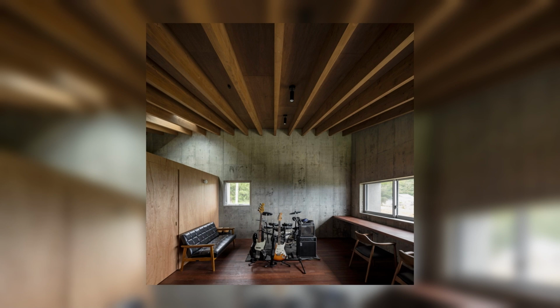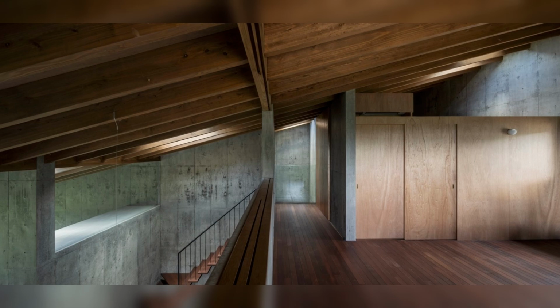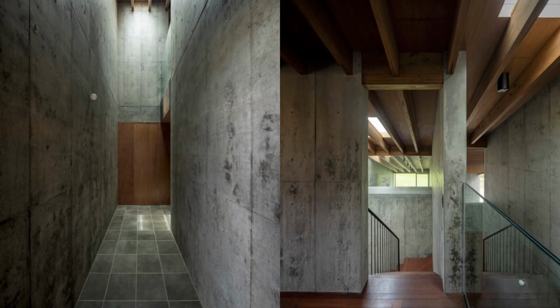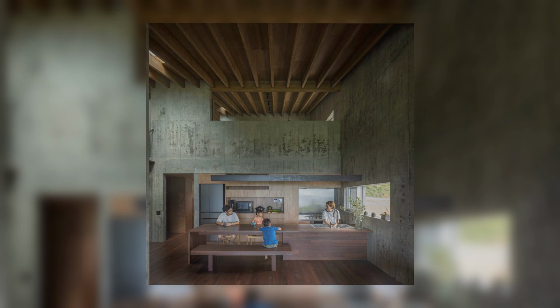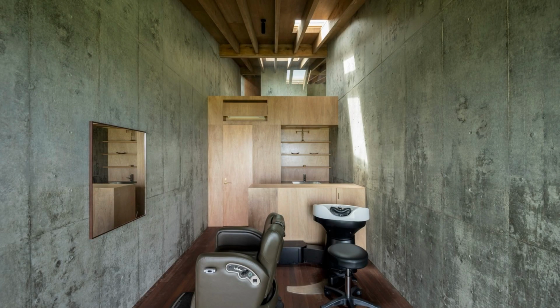The upstairs wall facing the double-height dining is partially cut at 1,080 mm high, while the bedrooms are partitioned by a 2,000 mm high closet, allowing the residents to feel each other's presence wherever they are in the house. In addition, the salon is glazed at the top without disturbing a customer's privacy. The 3 areas, the residence, beauty salon, and terrace, are loosely connected under a shed roof following the site's slope.